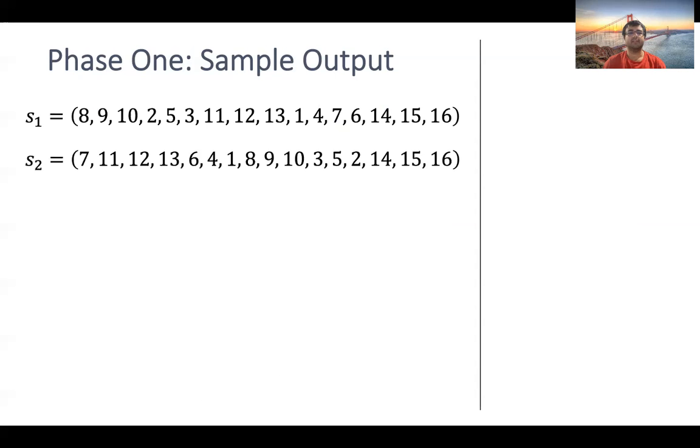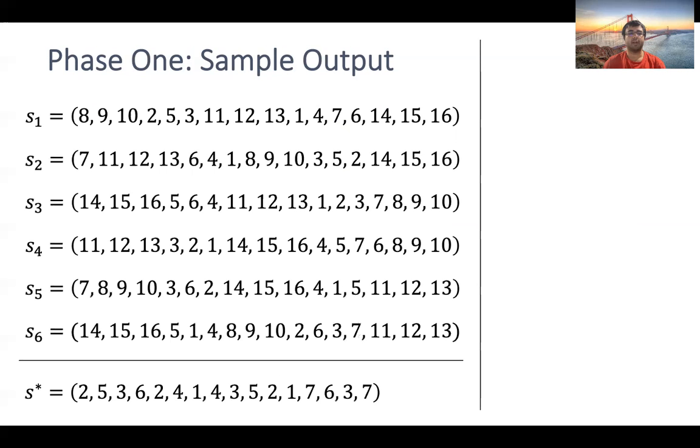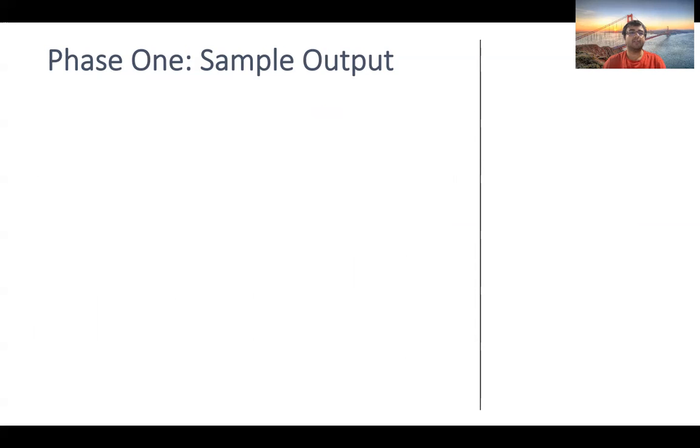So suppose these were the strings and the dynamic program gave us S star. Clearly, we can see that the symbol 2 has been repeated at least 3 times. Now, what do we do next? For each of the strings S sub I and S star, we compute their LCS, and fix an arbitrary subsequence in both which matches to that LCS.